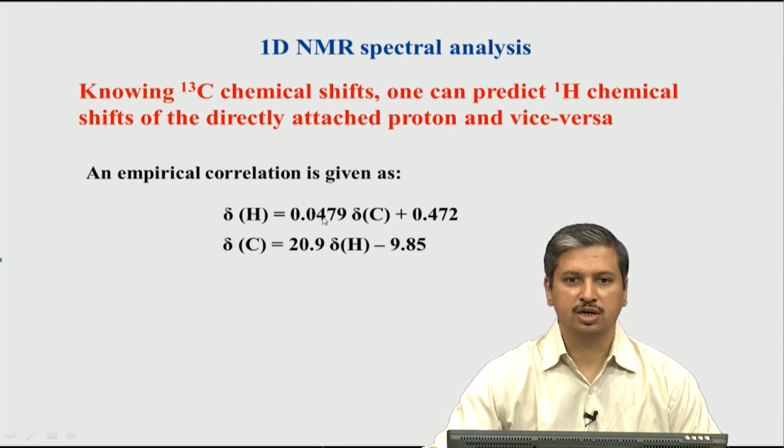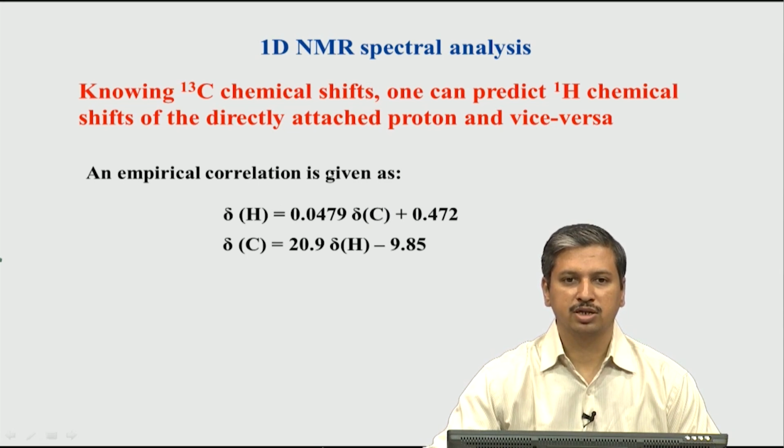Similarly, let us take an aromatic system. So, aromatic carbon we know comes typically somewhere around 140 ppm. If you multiply this 140 with this and actually you do the math, it will come somewhere around 7 ppm. So, you see that hydrogen for aromatics we know comes somewhere around 7 ppm, and this is what is basically coming out of this, that was between 7 to 8, let us say 7.5 ppm. So, the carbon will be around 140 ppm.